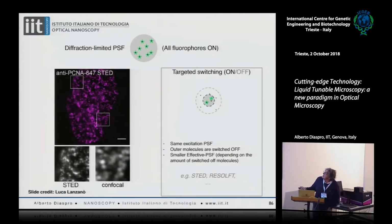And there is another way that is a sort of double confocal. That is STED, the Stefan Hell approach. What are you doing now? With the confocal, we get this advantage of square root of 2 by the knowledge of the position of the investigating beam and of the origin of the signal. Now, we can improve our knowledge by adding a second beam that tells us from which region we remove the signal. So we know from where the signal is coming and from which region it does not come. Putting together this information, we have an improvement in resolution in the image reconstruction process.